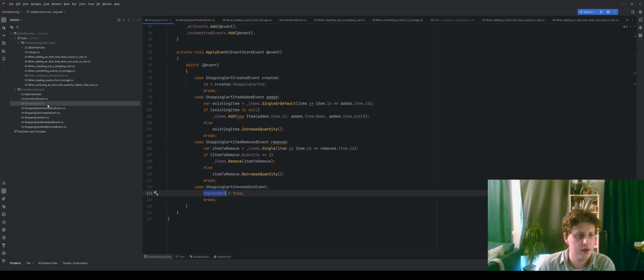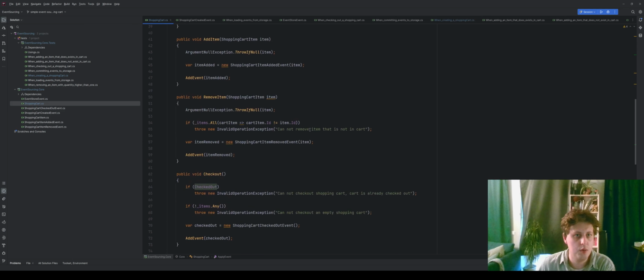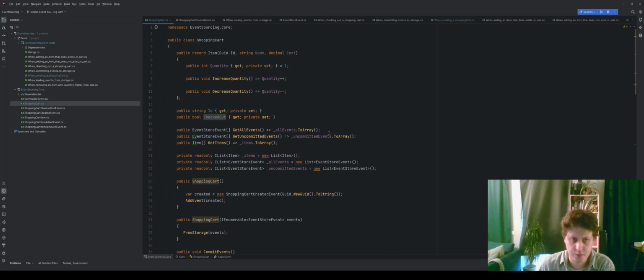Yeah, I think that is it. In the next video we will look at improving this model, making a base model to use for event sourced models, something that we can reuse, so we don't have to set all of these things up every time. But this was just a really simple example, so you can see how it's done.